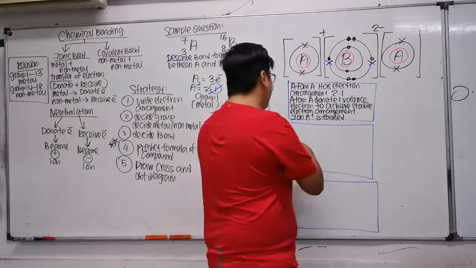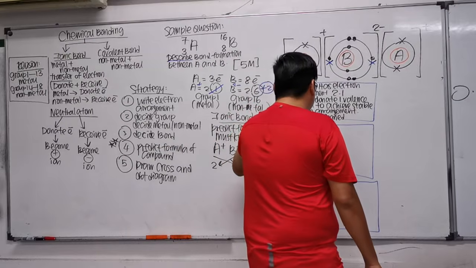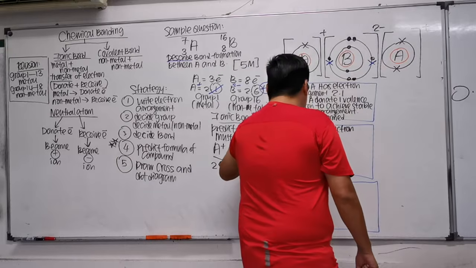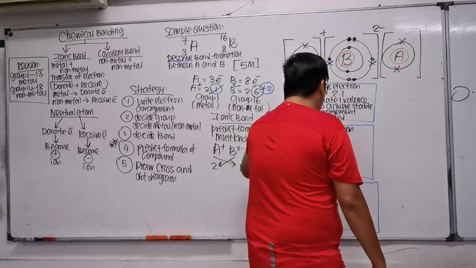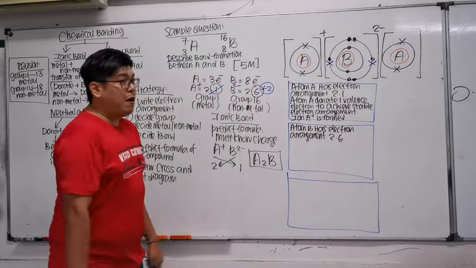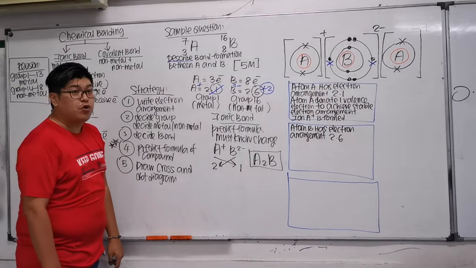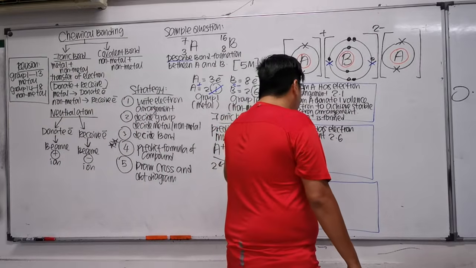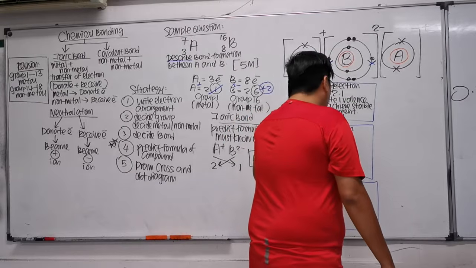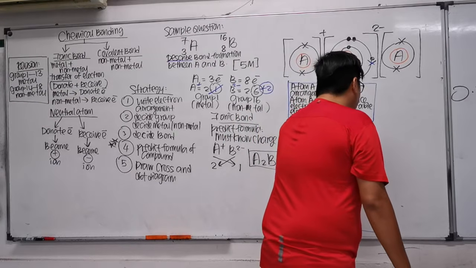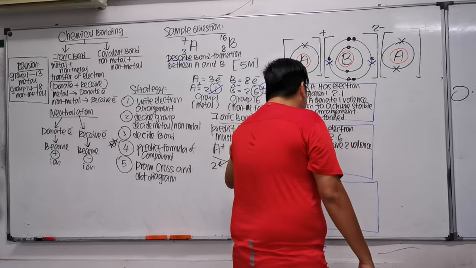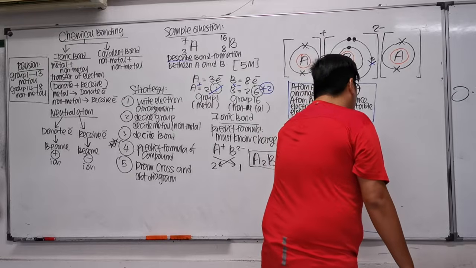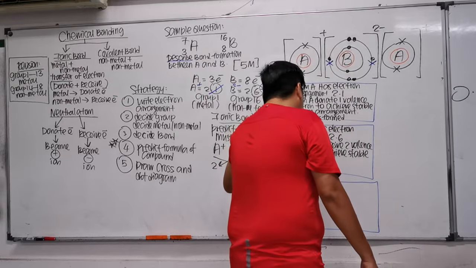Use the same format, use the same template, introducing the princess, the B. Understand? Same thing, write the same thing. Your atom B, which is the princess, has electron arrangement 2.6. So my princess got 6 outer electron. What will my princess do? Receive. Receive how many? 2 more. So atom B will receive 2 valence electron. Why? In order to achieve stable electron arrangement.